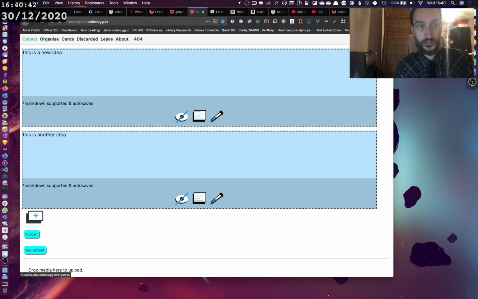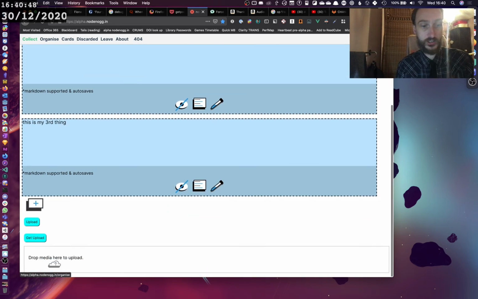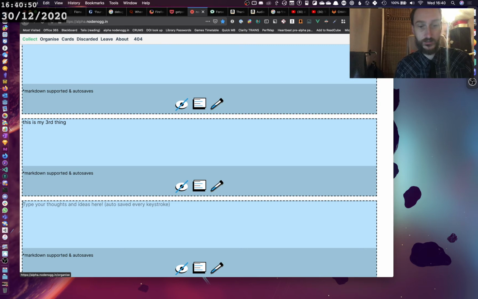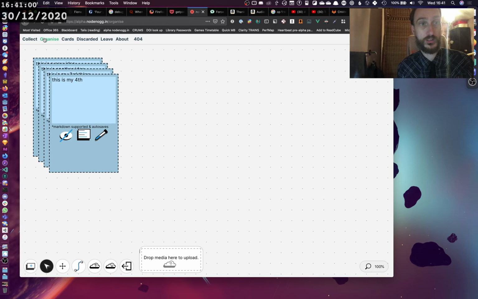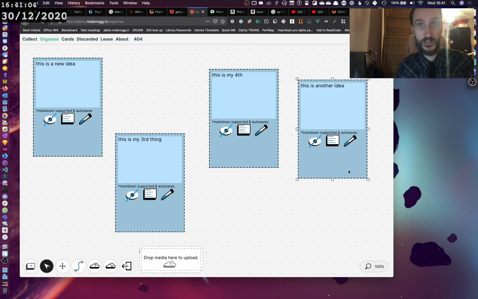So what this should help with is that because you can quickly do this, it should encourage, and it hasn't been tested yet because I've only just managed to get the focus thing working that I want, it should encourage the creation of more nodes with smaller ideas. And so again, we can now start to move these around.